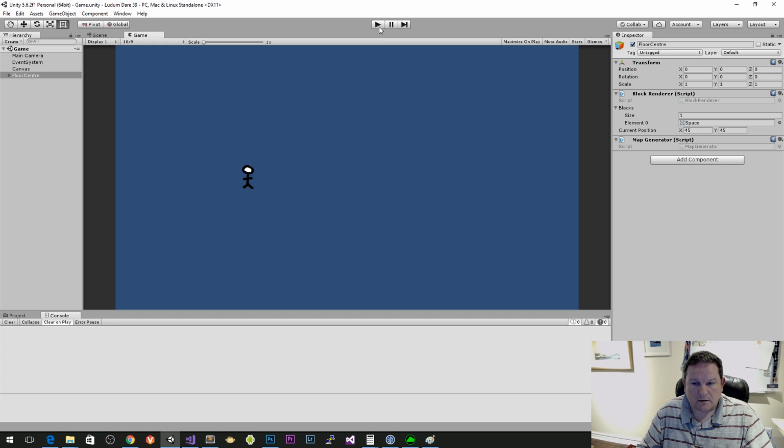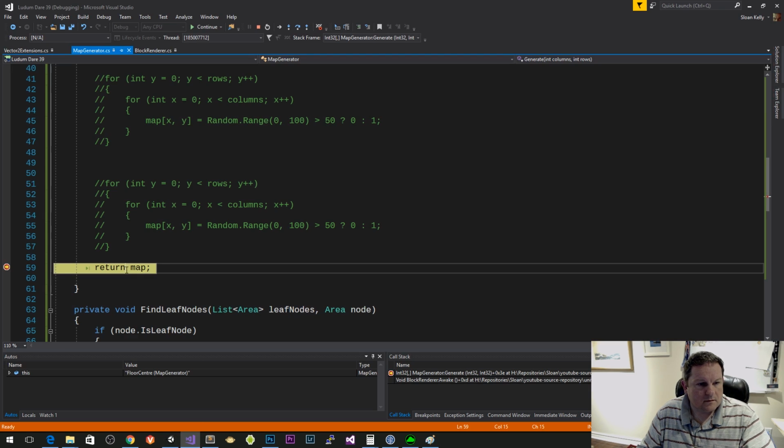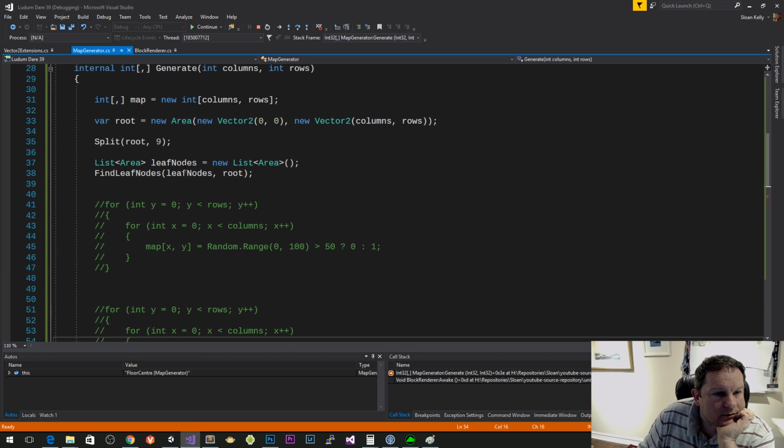And let's build it. Return map. So leaf nodes.